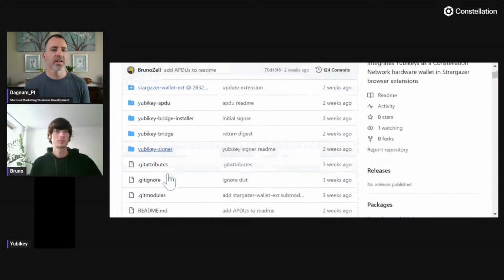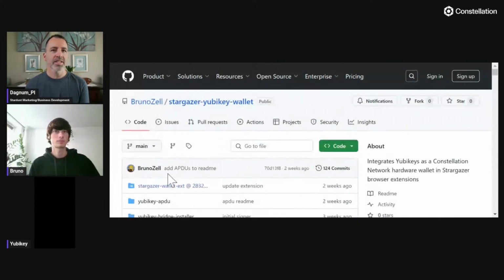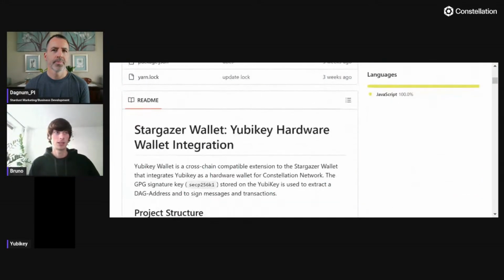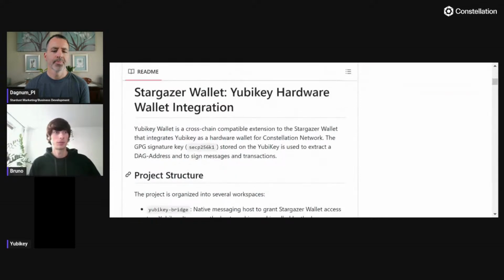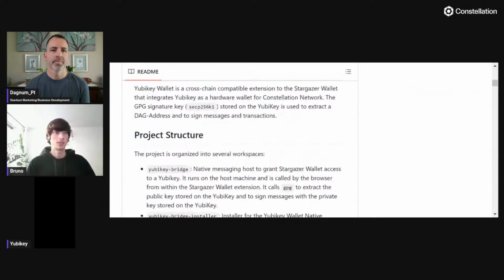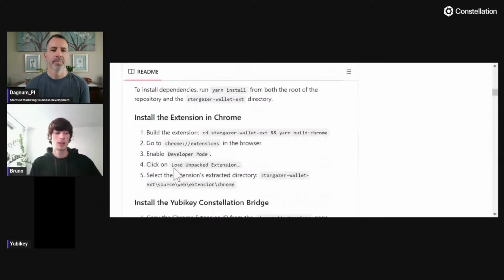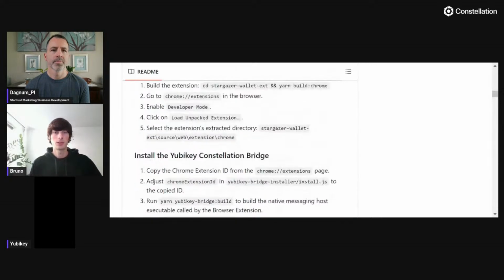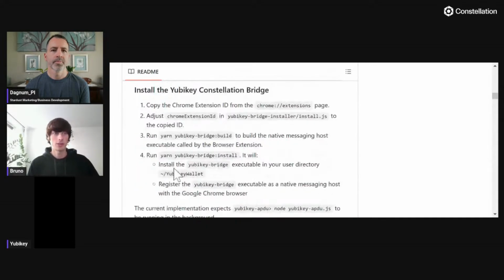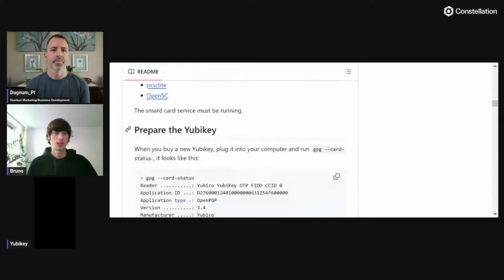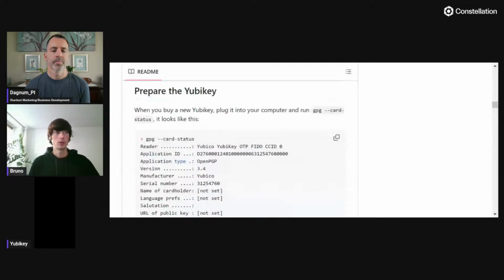So approximately how long did it take you to go from concept to working application? Yeah, that's an interesting question, actually, because I was surprised myself. First it took me maybe a couple of hours to chat with ChatGPT about what the best architecture of this is overall, because I knew that it's important to have the signature go through Stargazer, because then automatically all of the dApps that connect with Stargazer can be used from a YubiKey wallet.